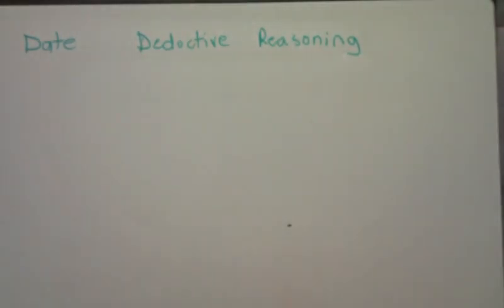Okay, a rectangle has 4 right angles. A square is a rectangle, so the conclusion is a square has 4 right angles, and that's true. And this is what geometry is all about. You take the principles that you know and apply them somewhere else. Here's another example. All geometry students have studied algebra. You are a geometry student, so the conclusion is you have studied algebra, and that's true.